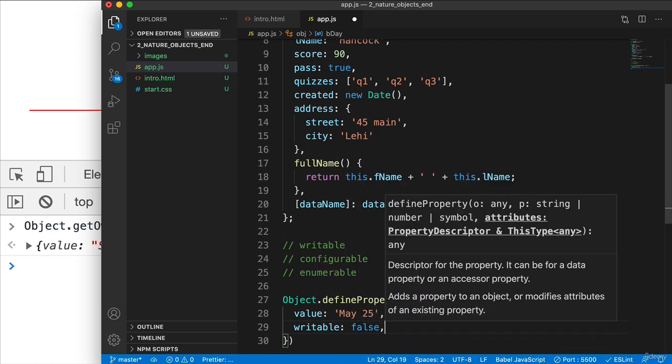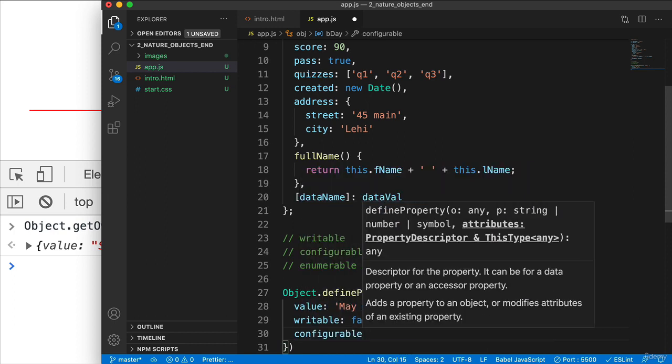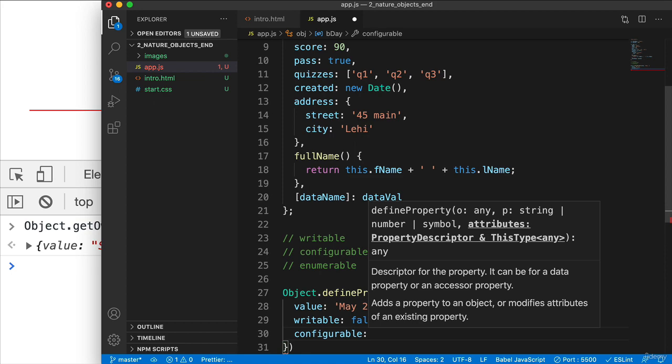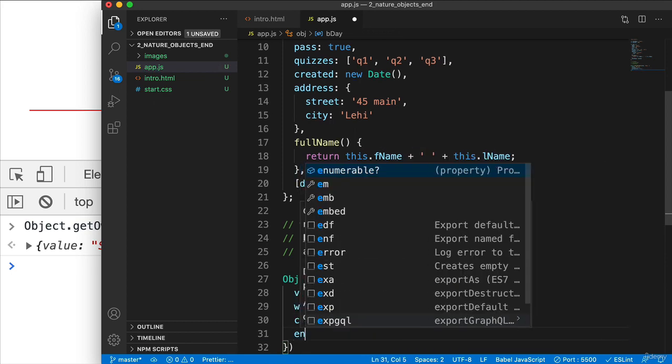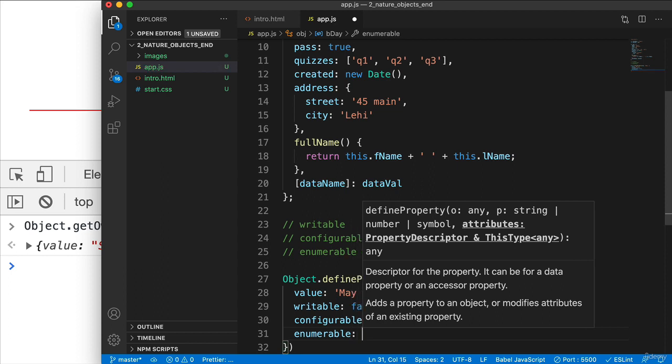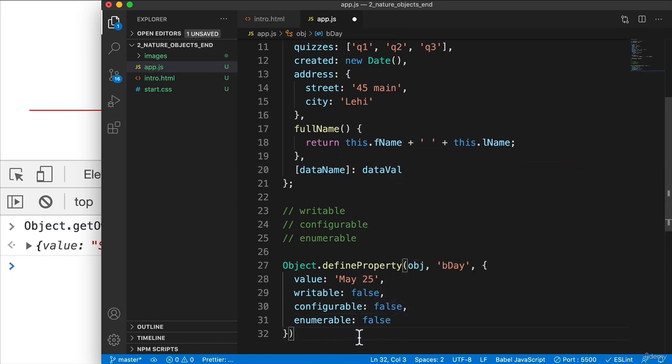I'm going to set all of these to false since true is the default. All right, let's go ahead and save that, and now let's see what we get.